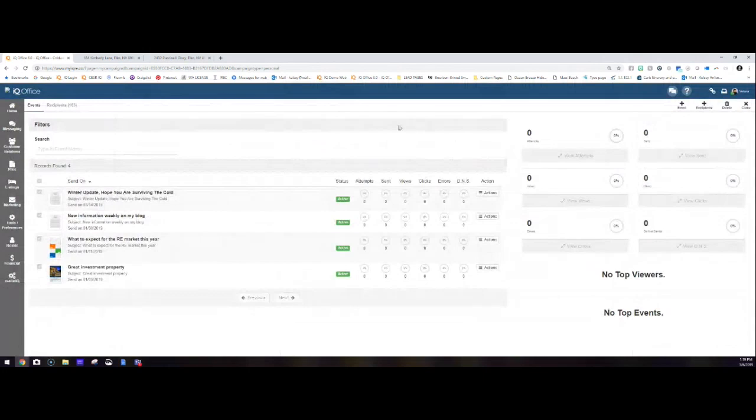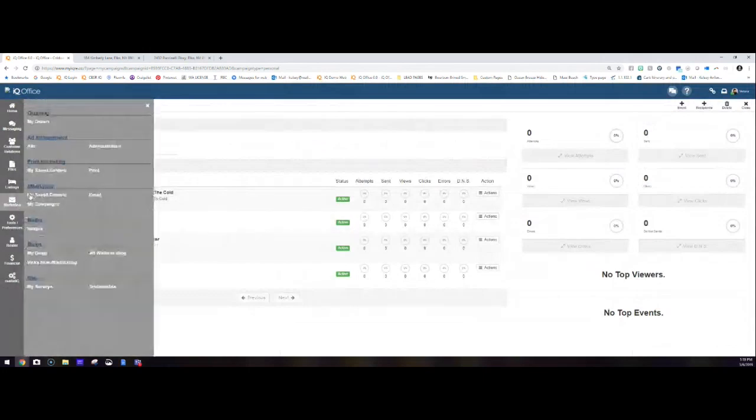So again, to do that, I went to marketing. I went to my saved content. I created the content. Then I went to my campaigns and I added the event to a campaign. The reason that I create the content first is because I want to make sure that if I want to ever reuse that content, I can.